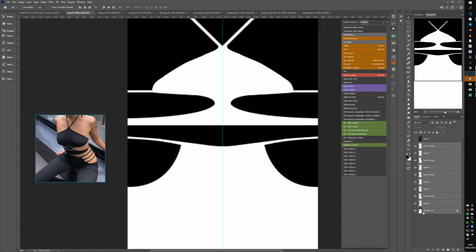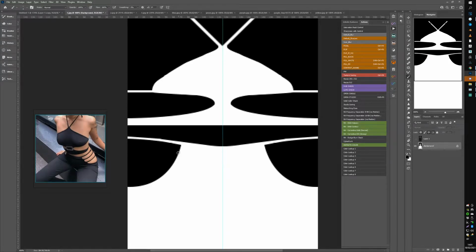I'm going to merge everything. Just hold Shift and you have to be in the topmost layer, and hold Shift and click the below one, then all the layers in between will be selected. Now Control E.